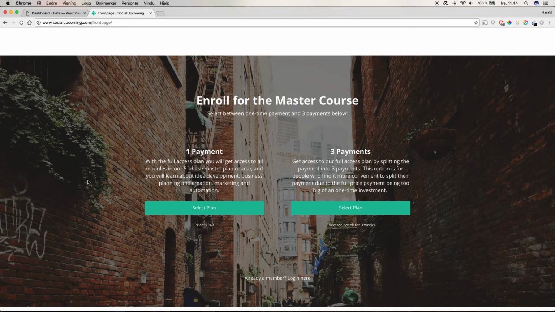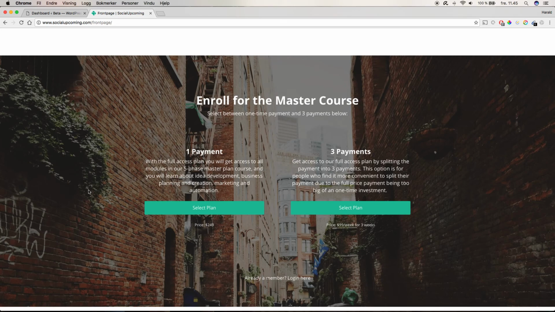And then we have the call to action, which I mentioned in the slide in the presentation. And you have 2 opportunities. You have a 1 payment plan and a 3 payments plan. And if you want to split your payments or give your visitor different options, which is recommended, stick with 2 or max 3. So I will actually add a 3rd one, which is a pay per month.